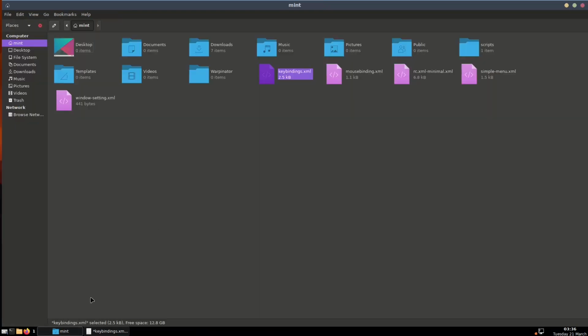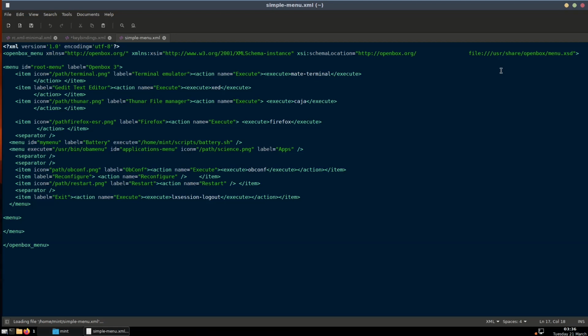And if you notice before, in the simple menu here, which we created, the menu ID is my menu, label is battery, execute, it will execute a script. This is a pipe menu. There are a lot of pipe menus also available online. You can check them. So if you want to access a pipe menu or any menu, you can trigger it with the ID my menu.